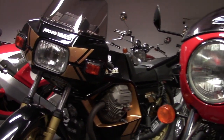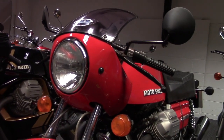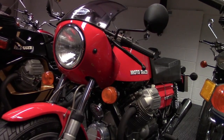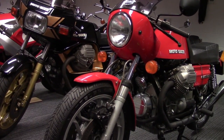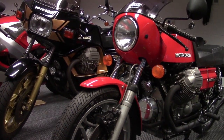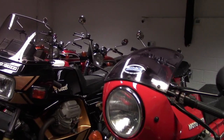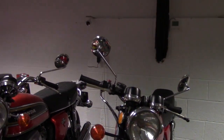Next to it we have the wonderful Guzzi Le Mans Mark II. Moto Guzzi have a great following and some of the nicest people seem to ride them — you have to be a bit different to fall for their old-school charm. Here's a beautiful black and gold Coburn and Hughes special, but wait — there's something even better next to it: the Guzzi Le Mans. Confession time: if the showroom was burning down, this is probably the one bike I would look to save.